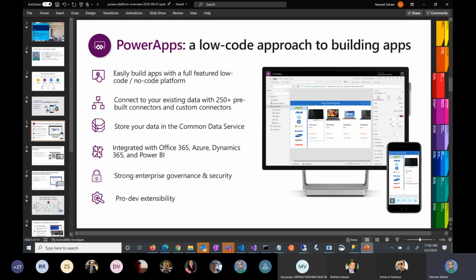And it also provides a very interesting concept. I call it kind of a shared database, which is the Common Data Service, which has a number of common entities that you may be using with your application. At the same time, it allows you to create new entities in that Common Data Service, and we will take a look at that as well. So basically, a lot of things are already pre-built for you, and you just have to connect things to make things work.